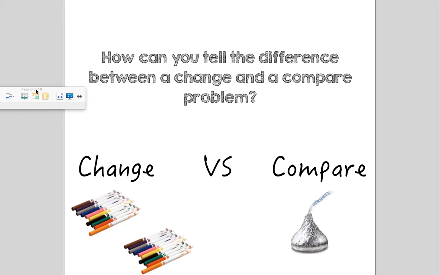Well, now I'm trying to figure out who has more, Mr. Hobbs or Miss Hatch. Well, I already heard in the problem Miss Hatch has 14 more. Well, Mr. Hobbs had 20. I don't know how many I actually have. I just know I have 14 more. But I don't know how many I actually have in my pile. So that's what I'm trying to solve for in that problem. So a change problem usually is just this. It's only usually one person. And then maybe someone else adds to their pile or takes away from their pile. But I'm not comparing who has more and who has less.